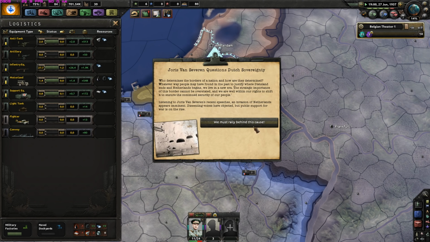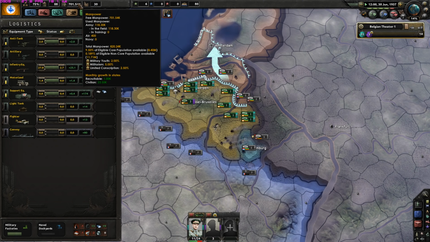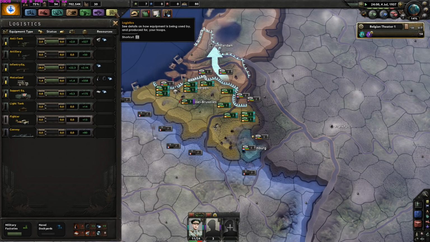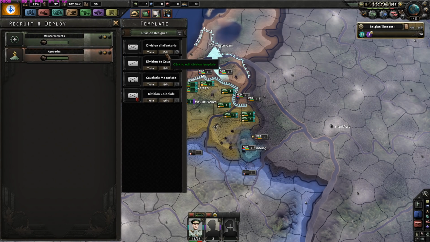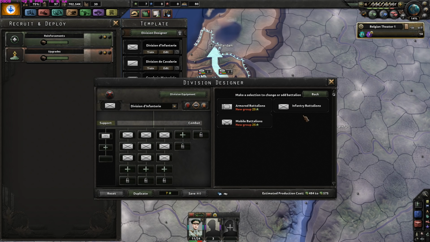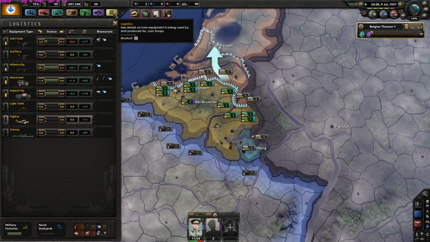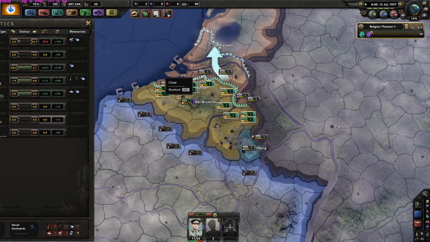Must rally behind this cause. Army of 118,000, then fully trained and fully equipped, ready to strike against the Dutch. I can perhaps add them one division of anti-tank. There we go. Yep, to put that to good use.